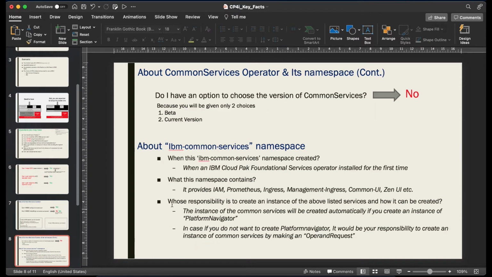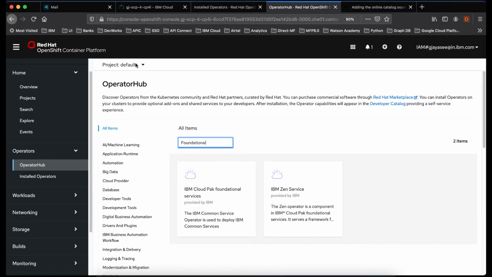Okay, let's move on to the next one. Do I have an option to choose the version of common services? No. Do you want to see? Let's see that. Okay, so just to answer this question, here I just chose the default namespace just to show you IBM Cloud Pak Foundation Services.